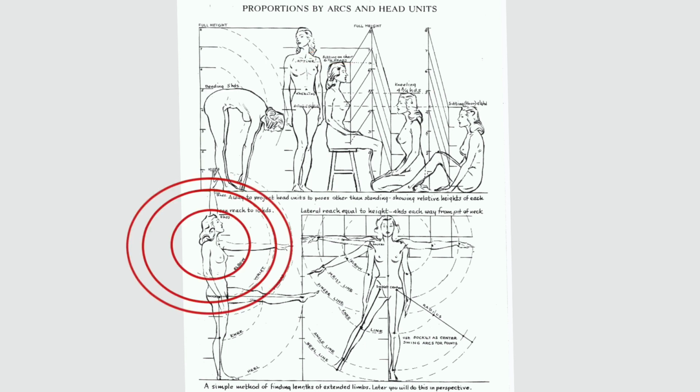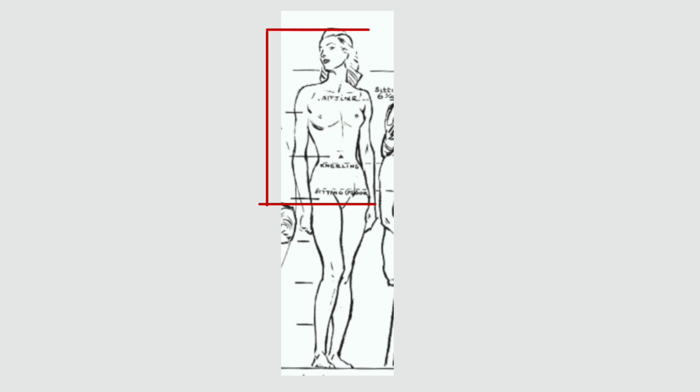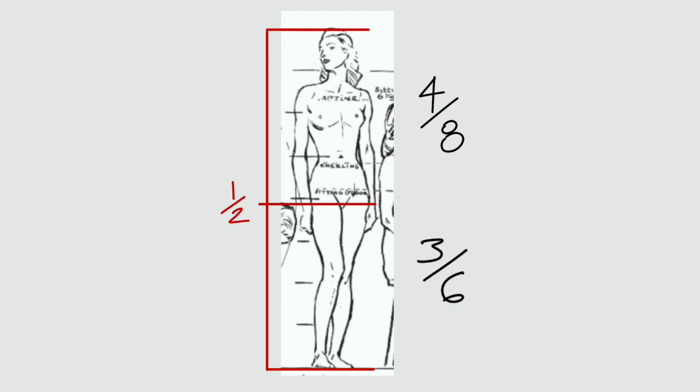Ellipses can also be used to find the range of motion of the limbs, which I'll be referring to in my anatomy video. If measuring with heads gets too complicated, a good rule of thumb is that the length from the top of the head to the crotch will always be around the same length as the legs, making the crotch the halfway point. So 4 out of 8 heads, or 3 out of 6, etc.